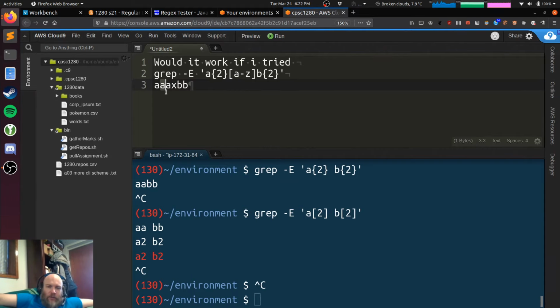Okay, but now let's choose the one in the middle. So if I choose to start my match here, this is the first A, that's the second A, so we're matched up to there. Then there's an X, that matches those square brackets. And then there are 2 Bs, which matches those 2 Bs, and now I've consumed my entire pattern, so that's a match.